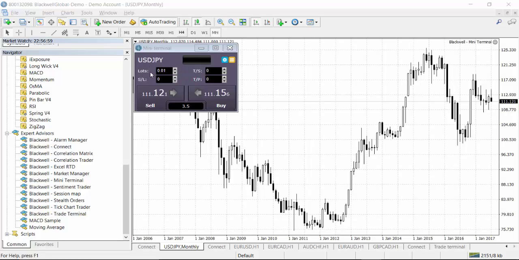This is position size. Lots, one lot is 100,000 of a currency. In this case, USD JPY, it would be 100,000 US dollars we're trading in, and that's important obviously when you calculate the margin requirements. You can add a stop loss or take profit. Super. And then basically you can click on sell at the market or buy at the market as well if you want to just quickly go in. If you're a news trader, if you're happy with the level the market is at, you can do that as well.